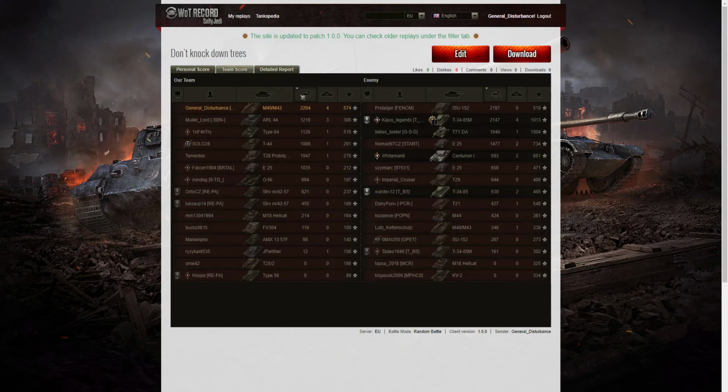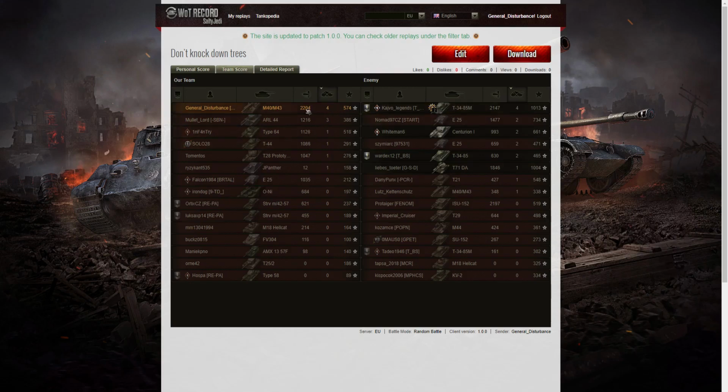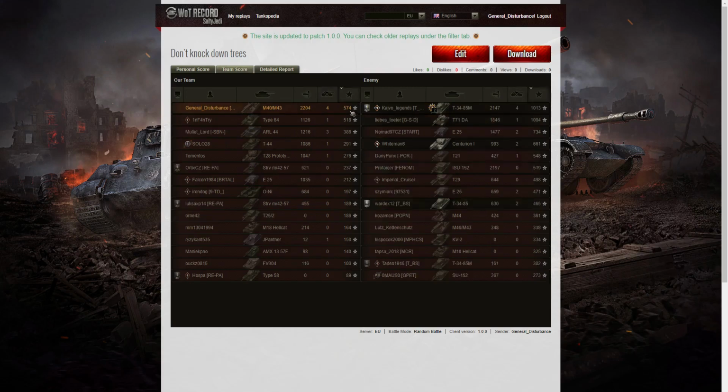Pretty good score there. I got the highest damage on both teams, 2,204 hit points, but it wasn't enough to get a high caliber because it wasn't 20% of the enemy hit points. I also got the highest number of kills on my team, and it's the same score as for the T-34-85, who survived the battle. And when it came to base XP, I got the highest amount on my team, 574, but obviously the winning team managed to get a higher XP.